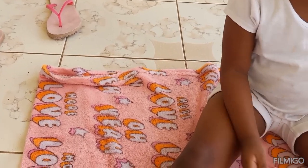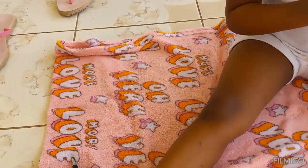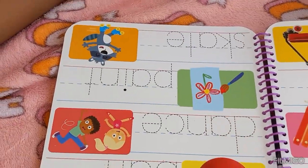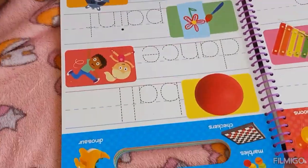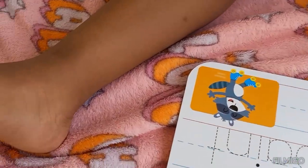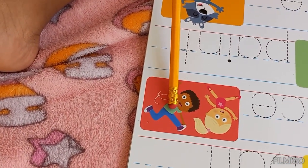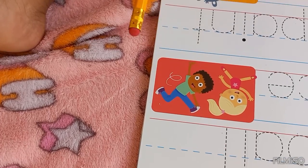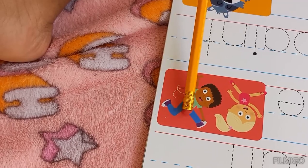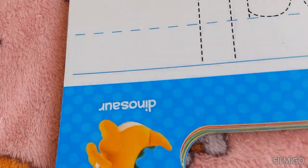Okay. Not going to give you too much work. Your little brain can store all of this. Just want you to identify the colors. Can you tell me what color is the ball? It's red. Okay. Can you tell me what color is that? Green. Green shirt. What color pants is he having on? Blue. Okay. What color dress does the girl have on? Pink. Okay. What color shoes?